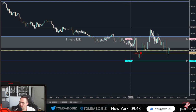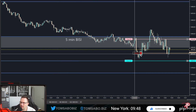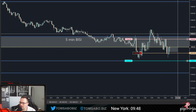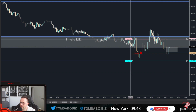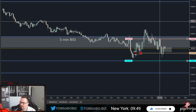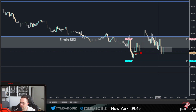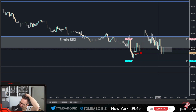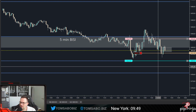Maybe they're just gonna push it higher. At this point, I'm not sure, but this was the area that I was looking for. If it trades higher than this, then we're definitely on the wrong side here. I was really looking for this one to pierce through the 800 level. That would be enough for us to get done with the day for sure. I mean, why would I look for more trades at the New York session?